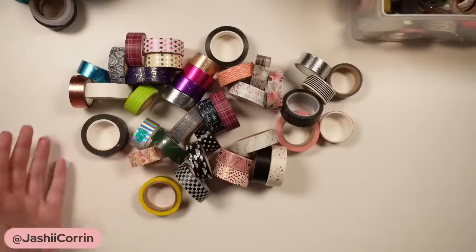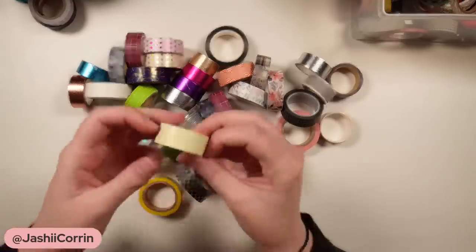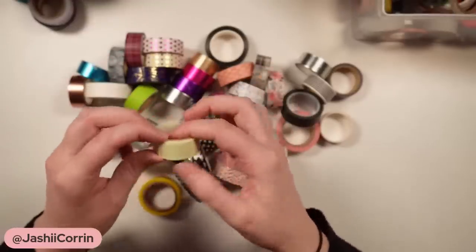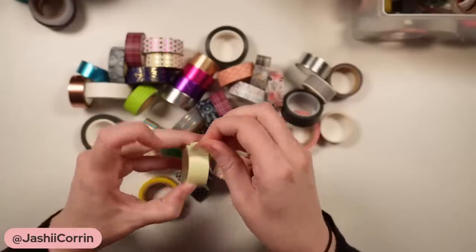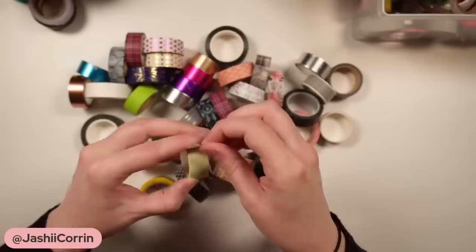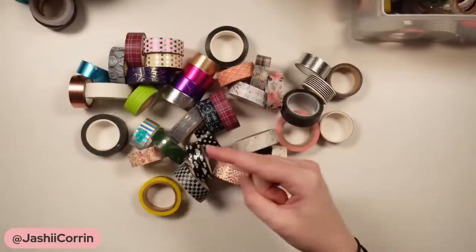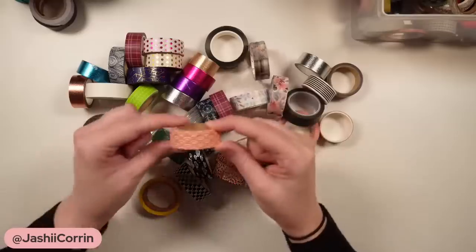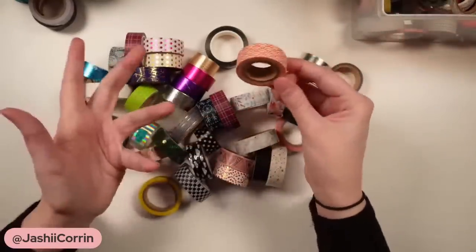There we go. So, what do we have now? Yeah, the Kmart tapes are really not great to use, if I'm honest. That's why I'm thinking we're going to have to go through the discard pile and probably pull some of those out, because the stickiness on one side of the tape sticks to the back of the other side, so it's a big sticky mess, but that's a future us problem. We're going to do these ones first.